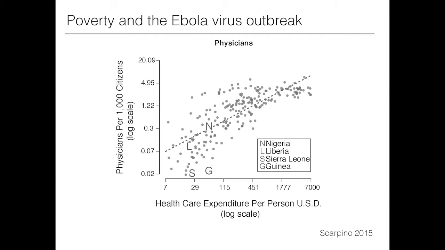As a comparison, Nigeria, which is still well below the world average, in fact a factor of 10 below the world average, has about a factor of 5 times as many physicians per 1,000 as Liberia, Sierra Leone, and Guinea. Now, I put Nigeria up there because Nigeria had Ebola cases during the last outbreak, and they were able to prevent a widespread epidemic from occurring. And how were they able to do this?